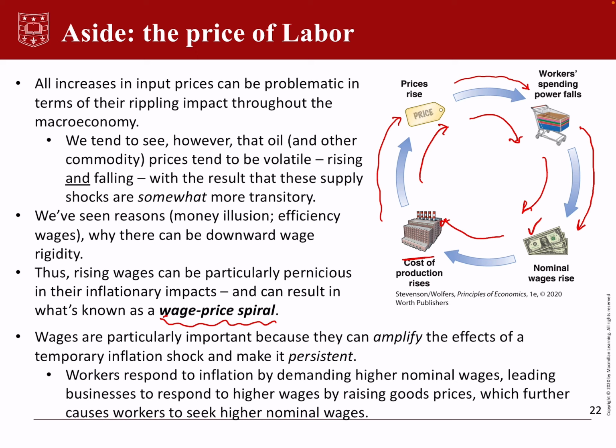You know, people saw inflation eroding the purchasing power of their income. They negotiated higher wages. Those wages then got fed through, and it continued. So we have this problem, this spiral of workers responding to inflation by demanding higher wages, and that leads to higher prices, which leads to more inflation, higher negotiated wages, and so forth.